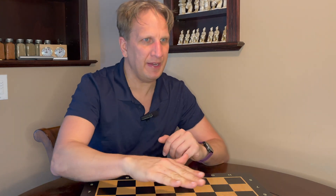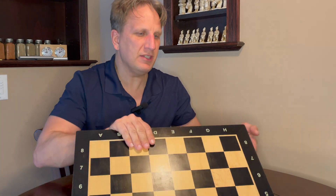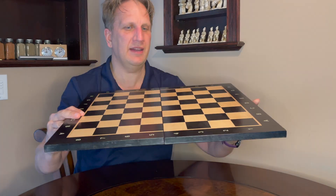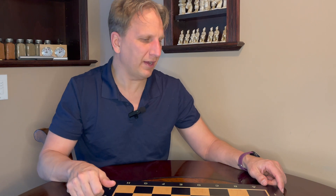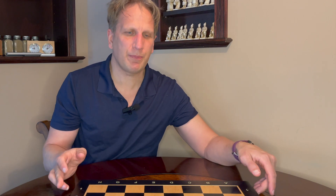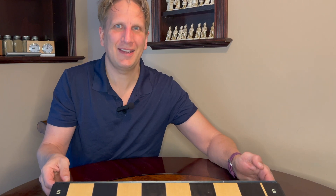In conclusion, I cleaned the board with a mineral spritz, let it dry, and chose the finish that was not too slippery and had a deep rich color — the winner is the beeswax. I refinished the whole board with beeswax and you can see it is a gorgeous finish. I'll be using this board in my next tournament match. Leave any additional products you'd like to see tested in the comments below!